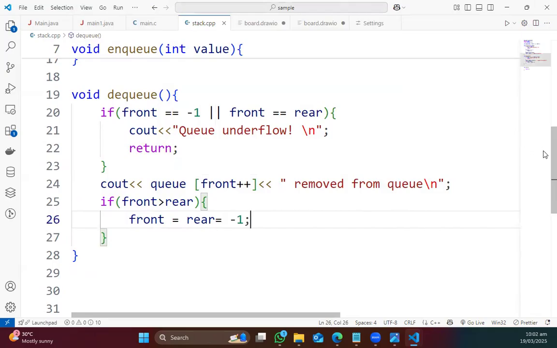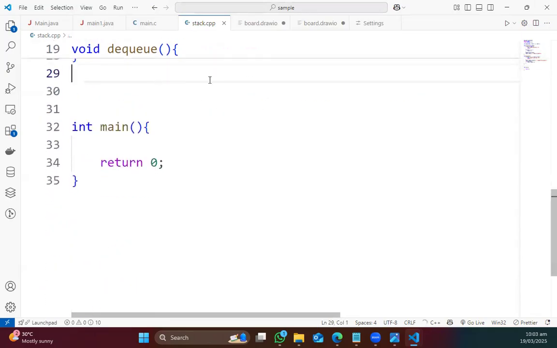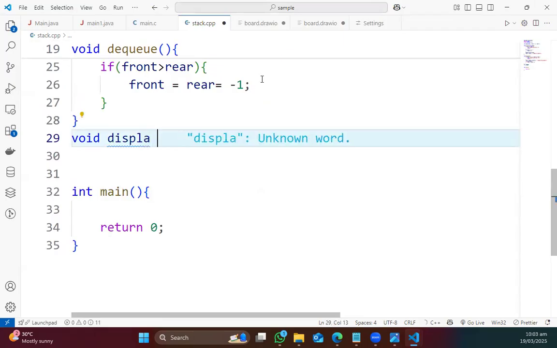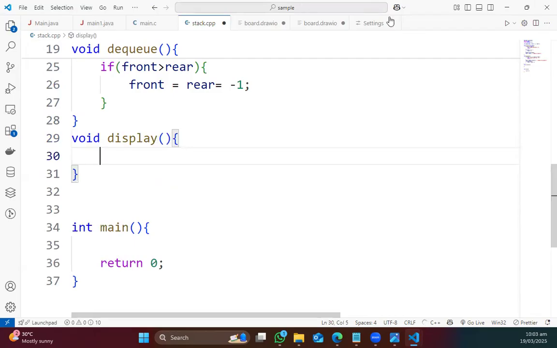Perfect. Finally, I have to do the display. So void display, so that whenever someone wants to know how many things are in the queue, they can know who and how many people are in the queue.